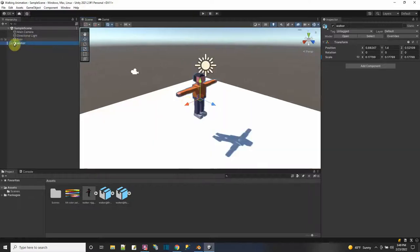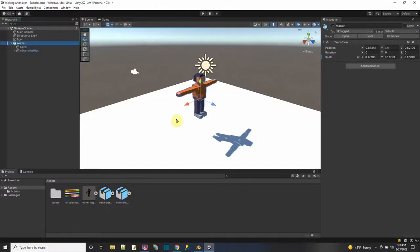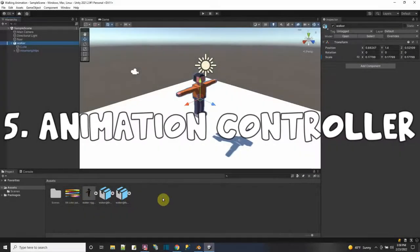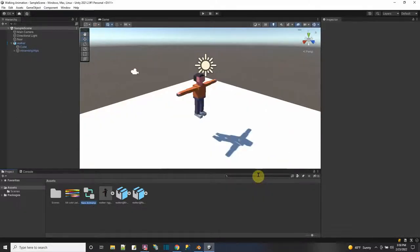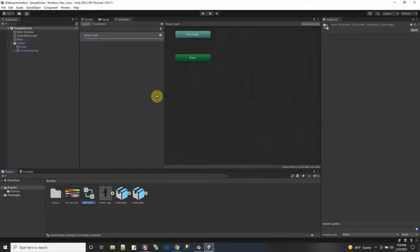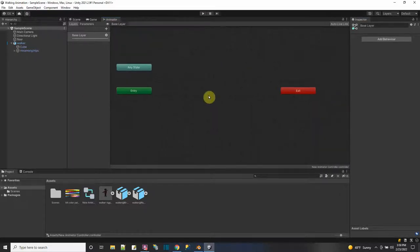So if we look at this walker in the T-pose, what's inside there? We have the model, and we have these two animations, idle and running. So if we want to see the model play an animation, we're going to have to use an animation controller. So I'm going to create an animator controller, and then I'm going to double click on it. And here is the animator controller. And this is where you could put our animations, and here's how we could flow from one animation to another.